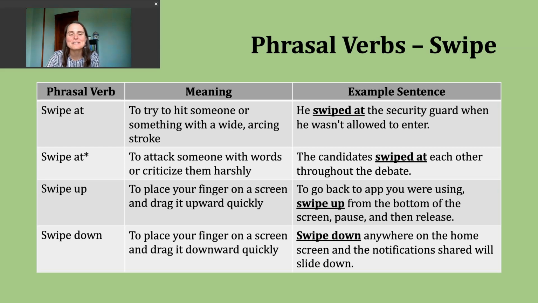So an example of this might be, to go back to the app you were using, swipe up from the bottom of the screen, pause, and then release. So this would be an example of an imperative sentence. I know as we learn to use new apps, new phones, I have many times looked for instructions on how to get something to work a particular way. And I've seen this exact imperative used describing.